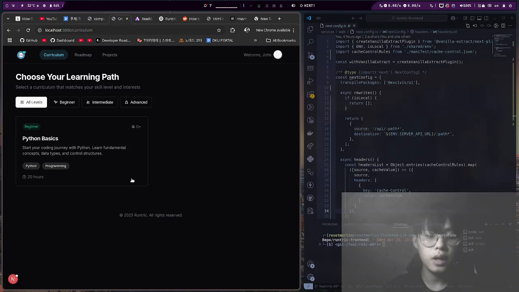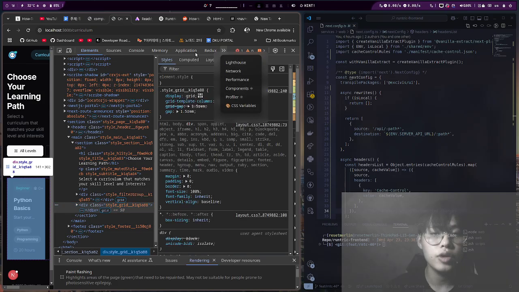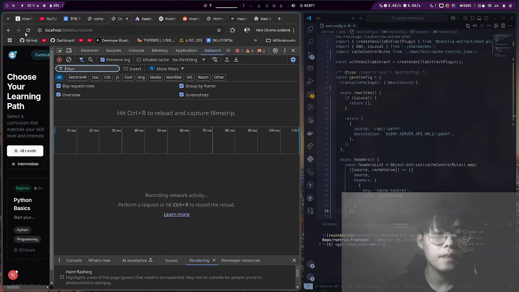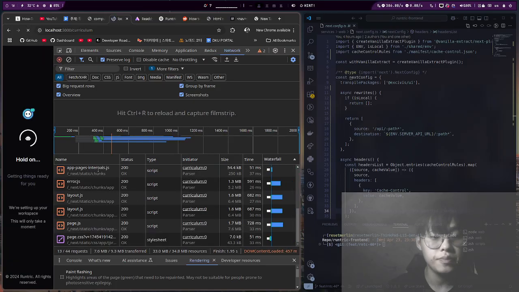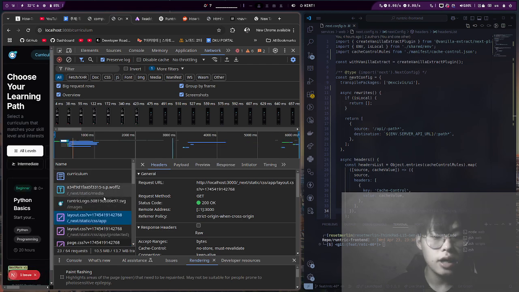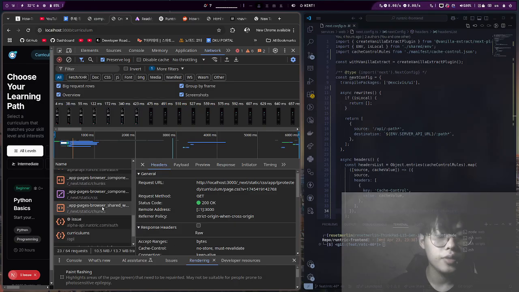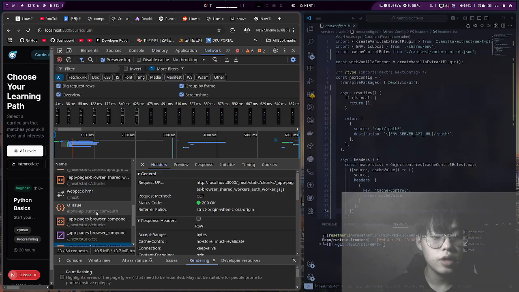The most important part of cache control is that your file name, your resource name, has to be hashed. That is why when we open inspect and analyze our resources, even the JavaScript, these chunks are really unique.